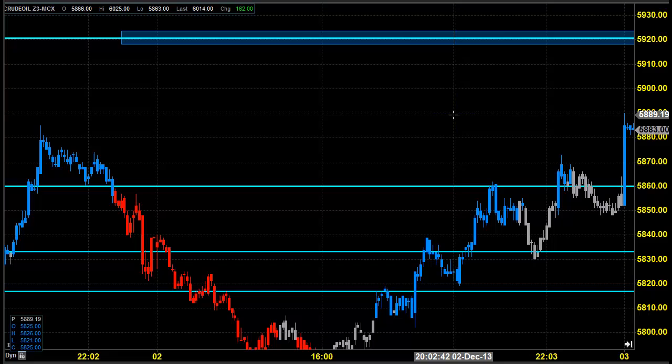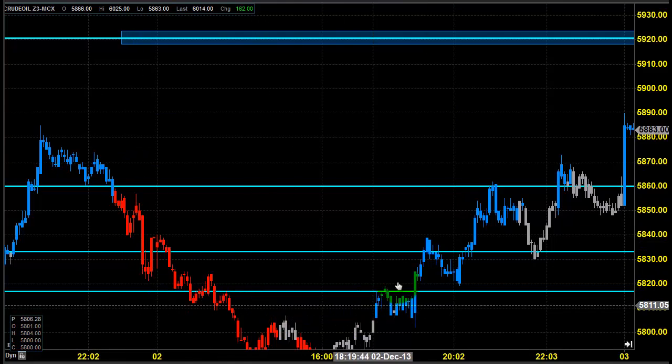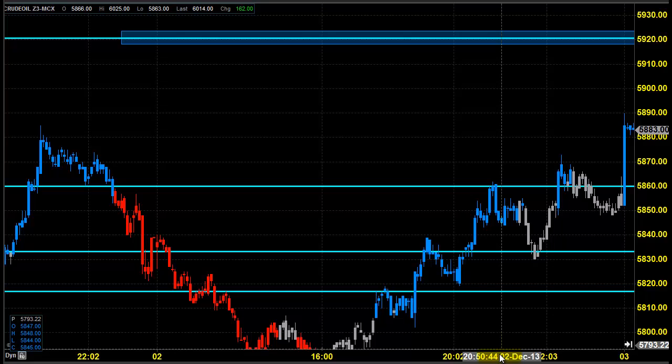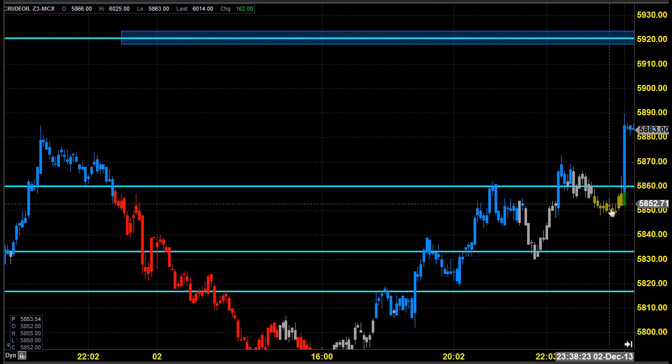In this video presentation, we are going to see how we can trade in MCX crude oil today. Before looking into that, let us see what happened yesterday and what we expected yesterday. The chart which you are seeing is the Goodwill Commodities charting tool. Whenever I place the cursor on any particular candlestick, you can see the date and time below. And you can see this long blue color candlestick that indicates yesterday's price opening.